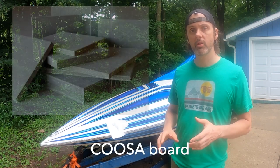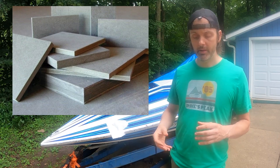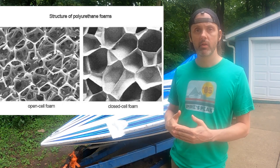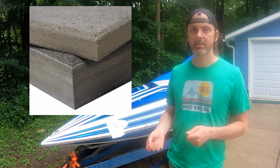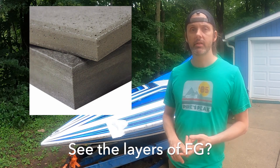There's going to be pretty much no wood left in this boat. For the transom and the stringer, I'm using Kusa board. Kusa is a closed-cell polyurethane foam, which means all the little bubbles are completely sealed off from each other, so it's not going to absorb water like a sponge. If water does get through the exterior fiberglass layer it's not going to gain any water weight — it's going to stay rigid forever. Kusa is also actually mixed together with fiberglass strand before it's cured, and there are layers of fiberglass built into it.